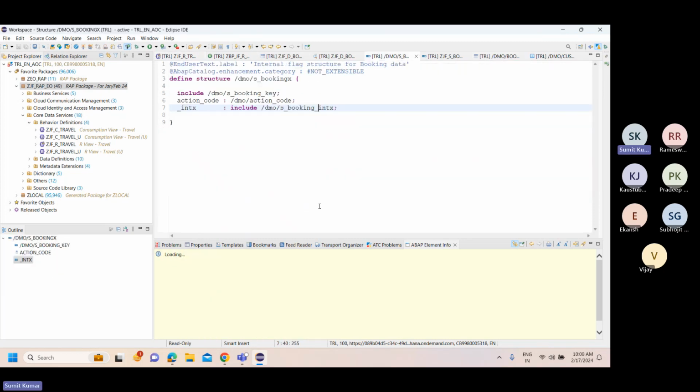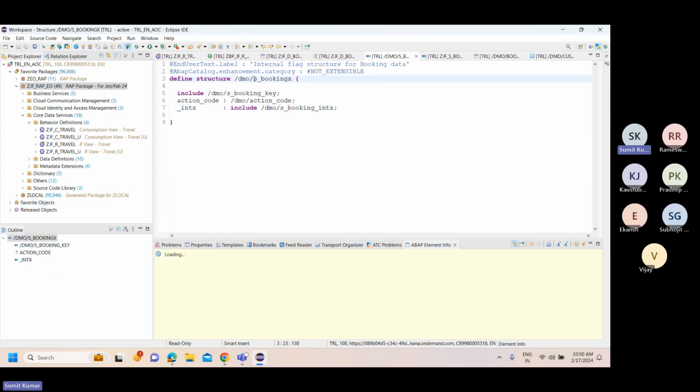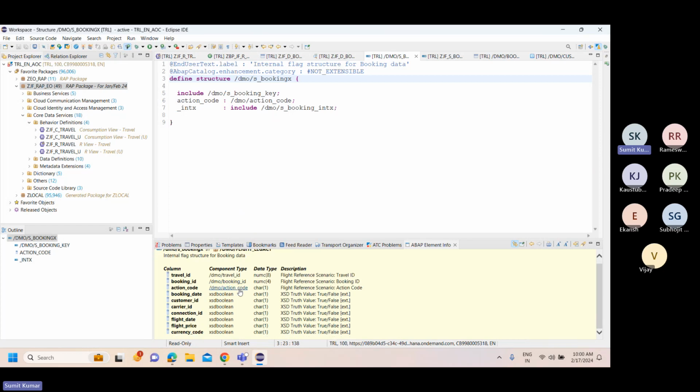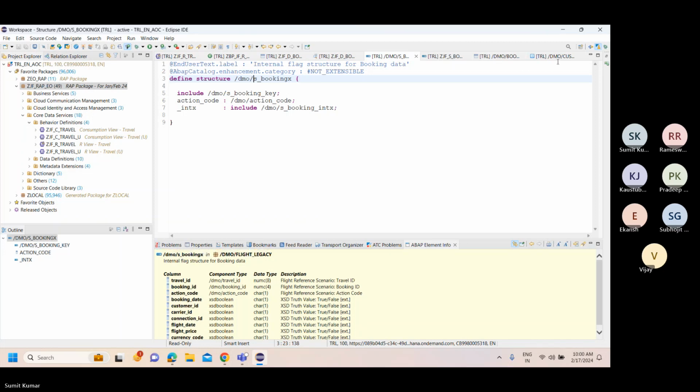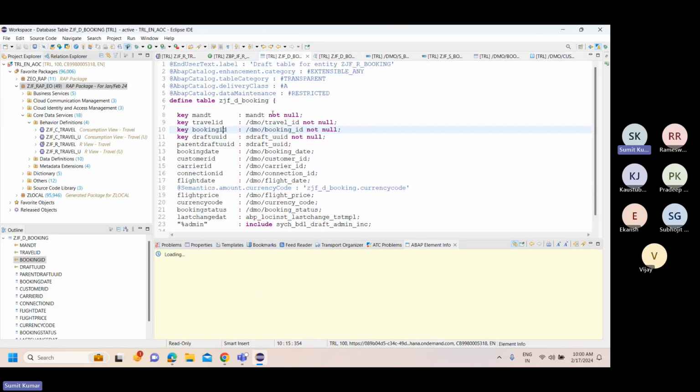Let's see. Is there anything that we are supposed to do? Not really, right? What's the type of that particular field that it is warning us for?